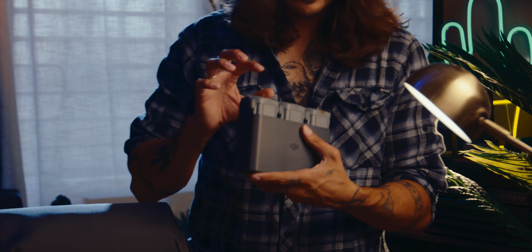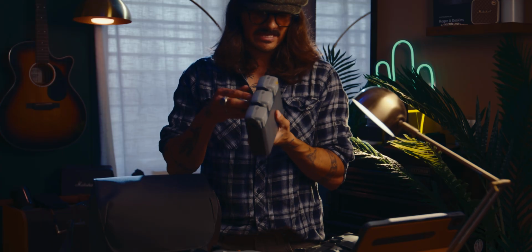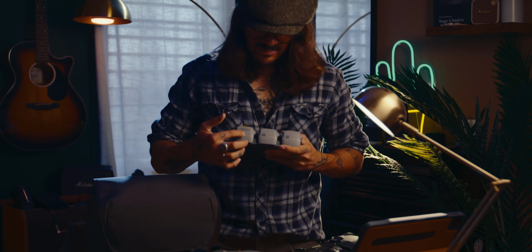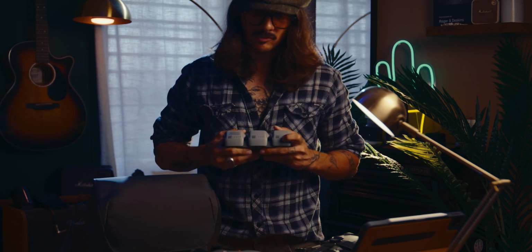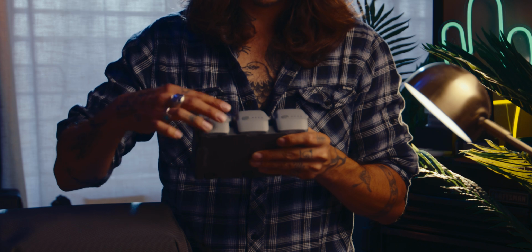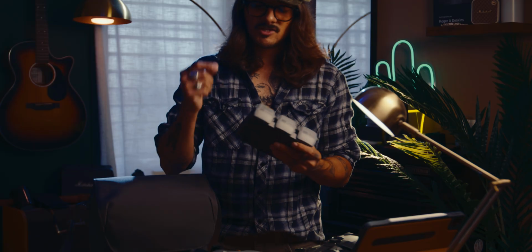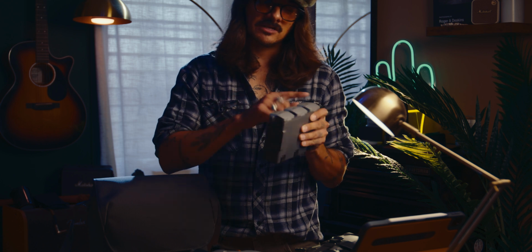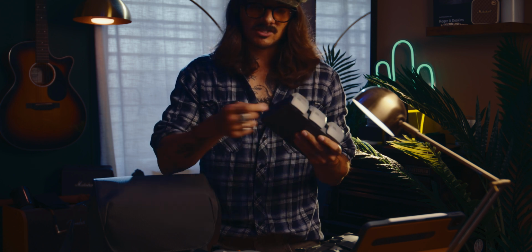So let's go over the batteries real quick. The 3 battery bay kit, I don't know what they call it, but basically you can charge all 3 batteries. All these batteries have 1 bar left and this one had 2 left. You can surge the battery power from these 2 and transfer it to this battery. You can also use this as a power brick. So if you need to charge your phone and all these are fully charged, you can just plug it in.